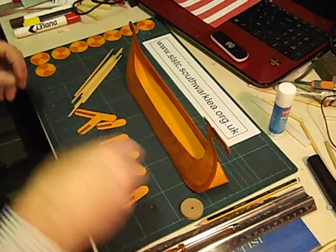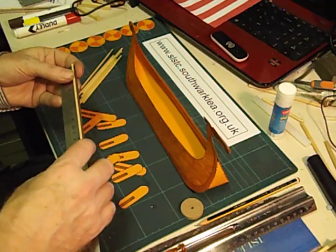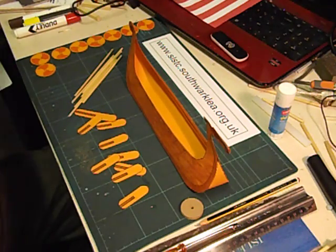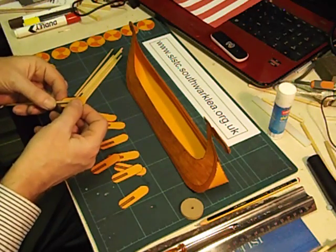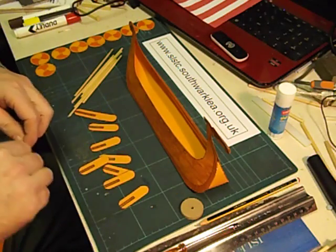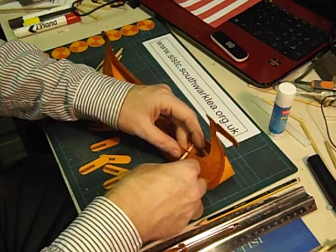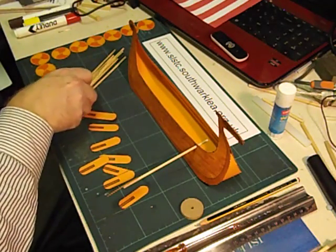These bits of dowel are about 13 centimetres long, and we're going to glue the blade of the oar onto the stick like that, and that can go through one of the holes. It doesn't really matter which one. I'll put it through that hole. I've made the hole just a little bit tight so that hopefully I won't even have to stick that in there. And then we repeat for all the others.